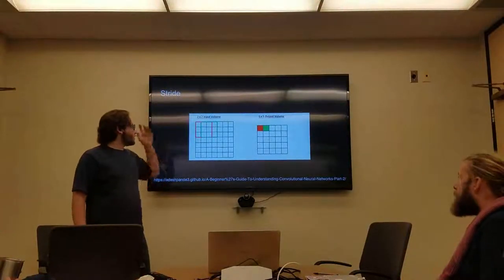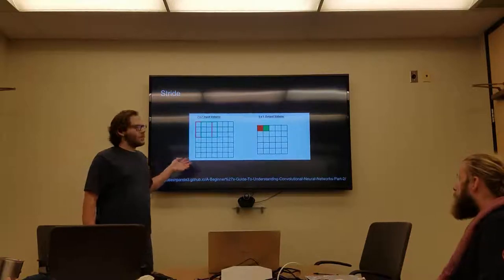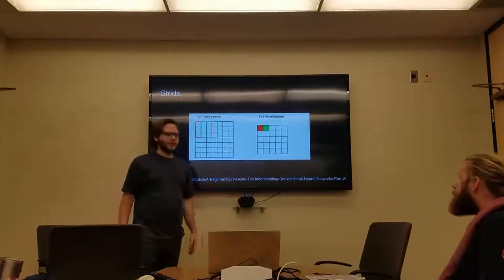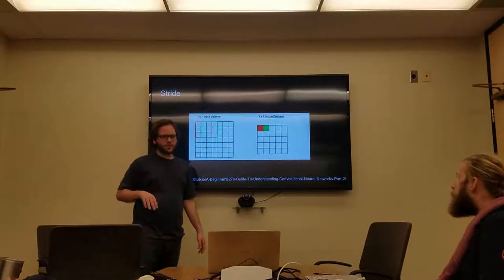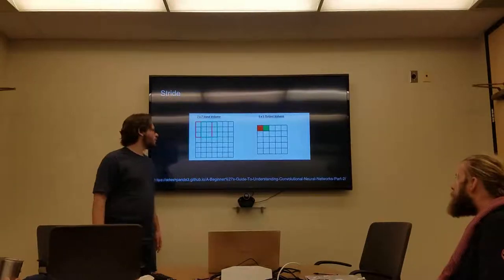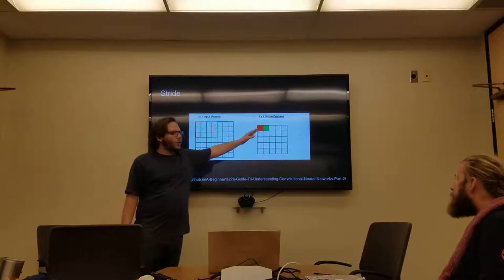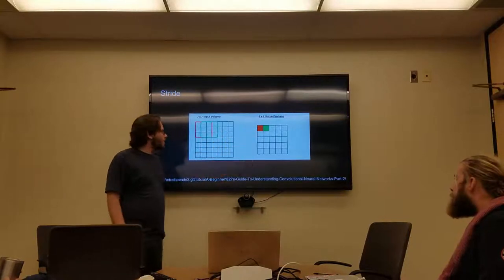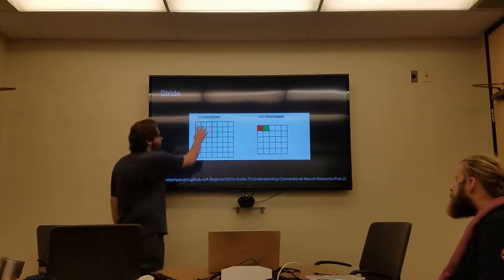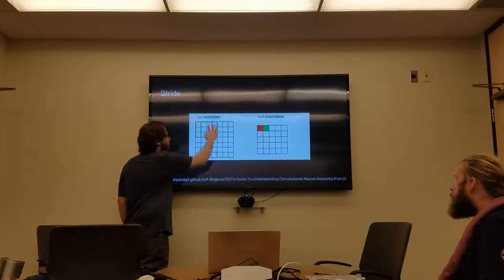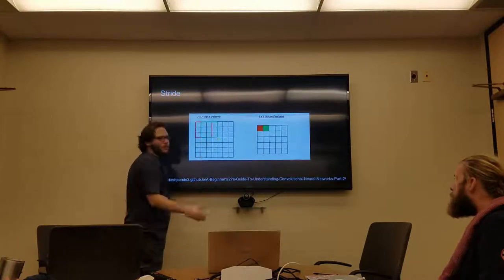So a stride, of course, is going to help determine our output volume size, as is every one of these hyperparameters, really. If we're just sliding one by one, you can see we're going to end up with an output volume of that size, or 5 by 5. See, we go 1, 2, 3, 4, 5. Slide down 1, 2, 3.